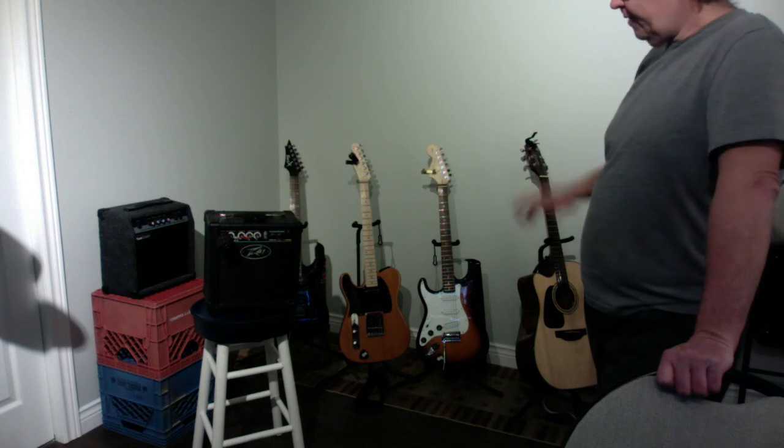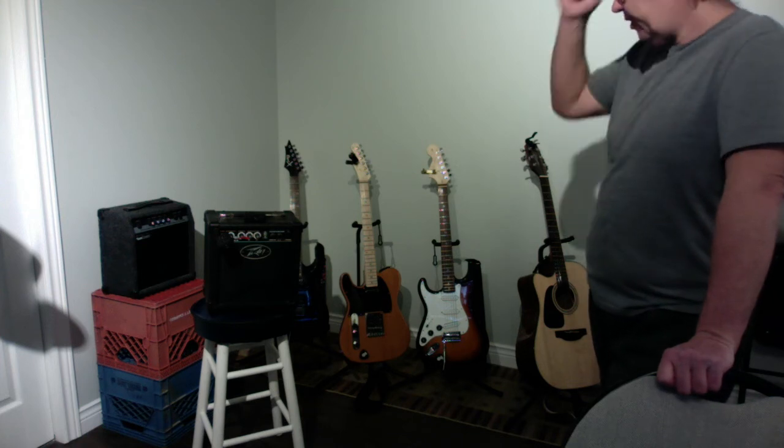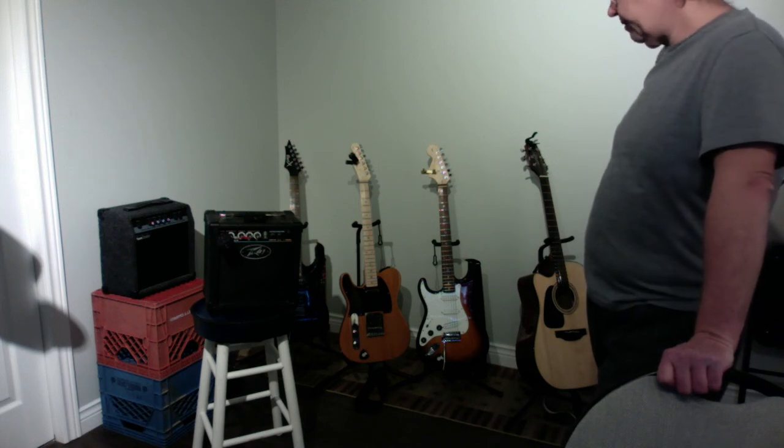around 5 or 6 on the dial on the clean channel. It does really good with the humbucker before it starts getting any kind of break-up going. I think on the overdrive it does an amazing job. No matter where you are on the dial, it does a really nice job.